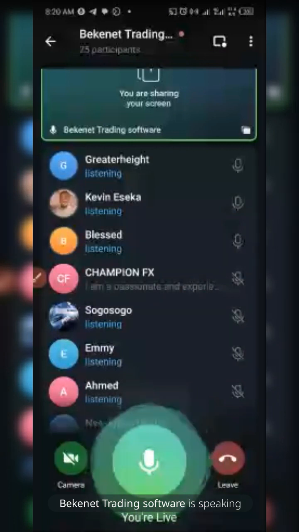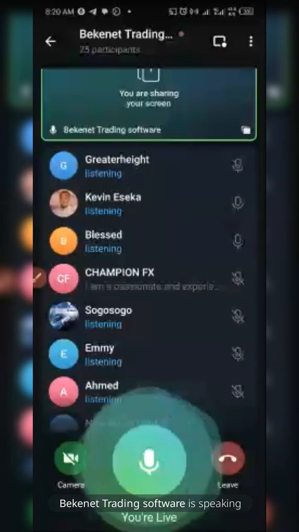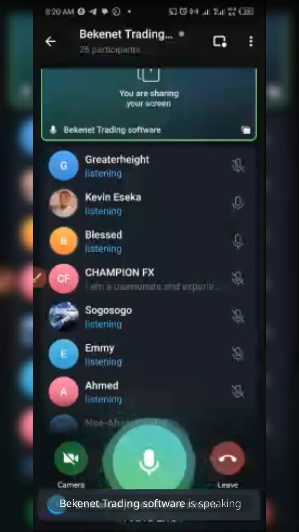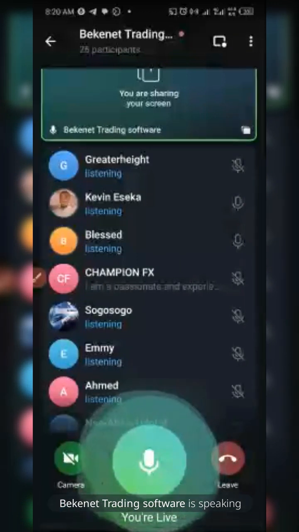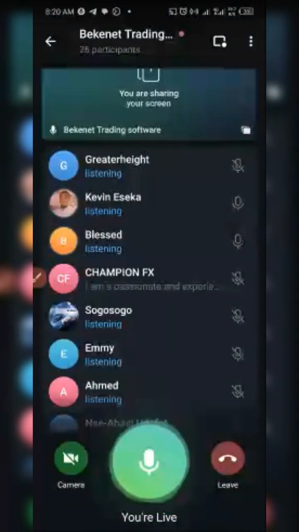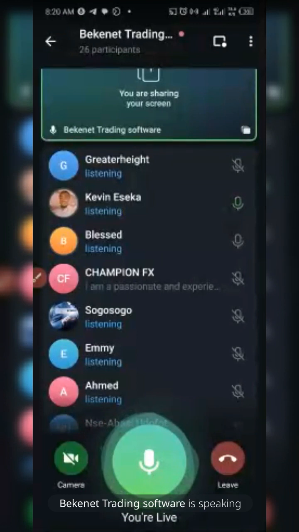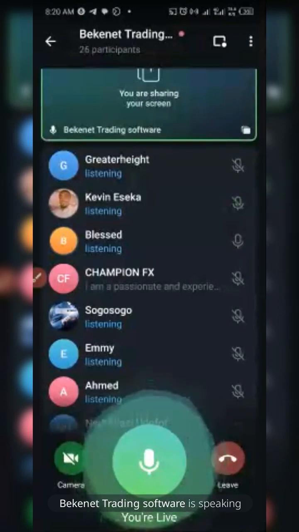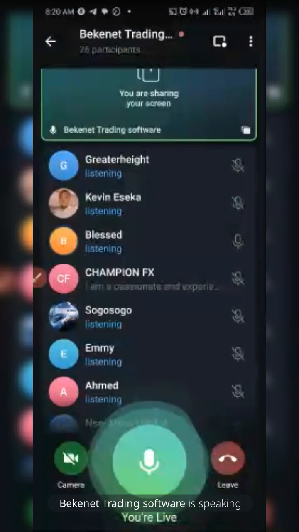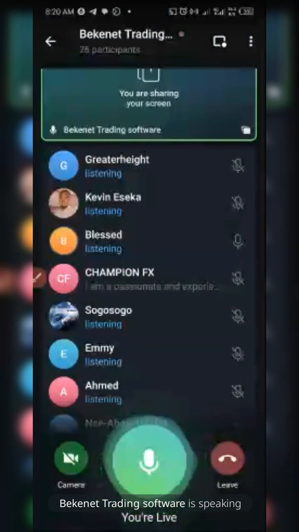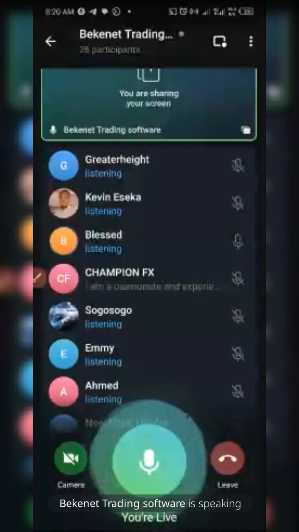So the strategy I'm giving to you now, check the higher time frame. If it's bullish or bearish, you trade alongside with it by using the sniper entry. Simple as ABCD. Do you understand me? All right. But if you still want to do it, you can still experiment. They say experience is the best teacher. You experiment and know if it's something you can continue or not. But for me, I don't trade against the trend.